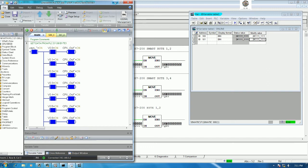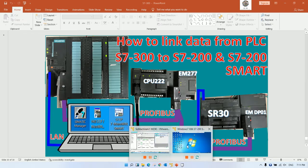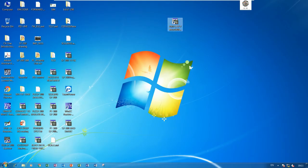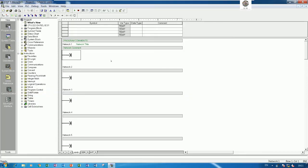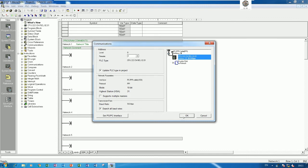Yes. Let's go to see the STEP 7 MicroWIN. Yeah. I will use one more for STEP 7 MicroWIN. Yeah. I will minimize this one first and then go to another windows. Yeah. And I will use STEP 7 MicroWIN, and then first go to communication, because right now I will use PPI cable. Yeah, I already connected the PPI cable from my PC to the PLC S7-200 Smart. Sorry, 200.